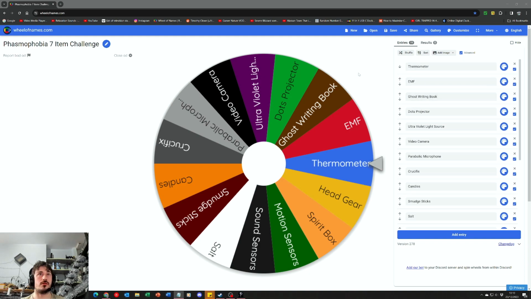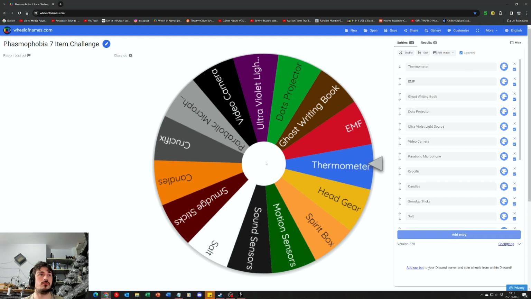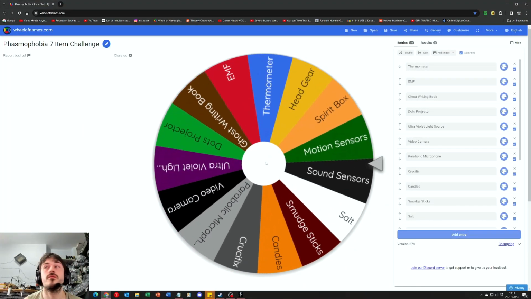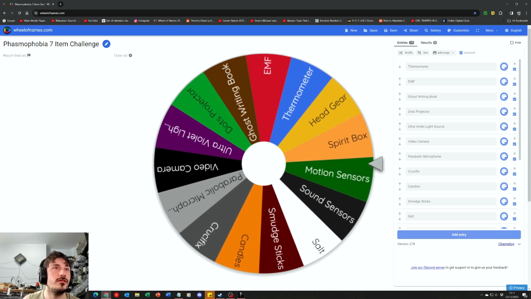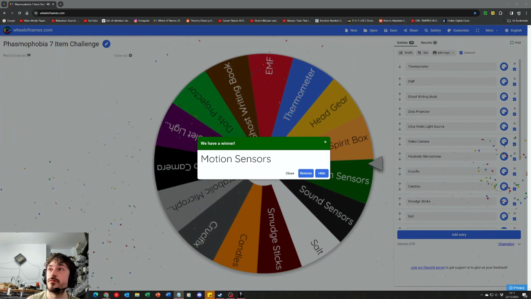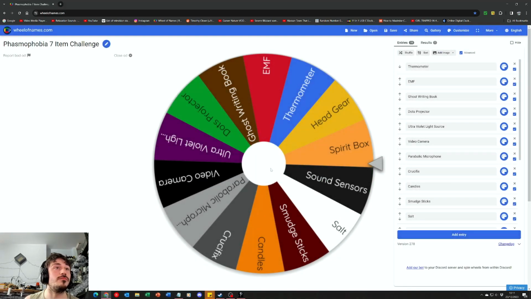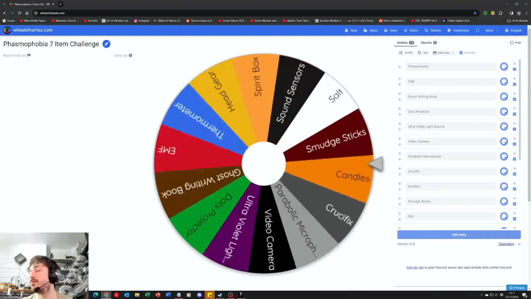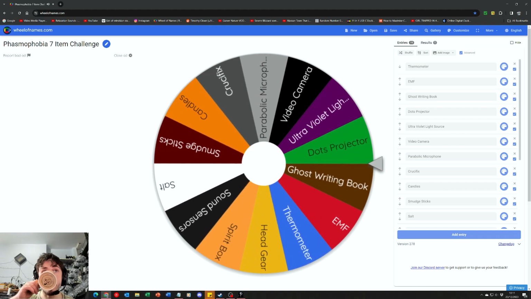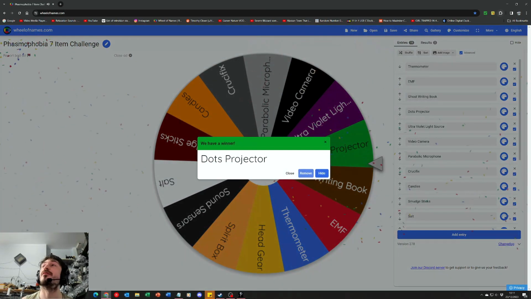Let's roll the first item. We're going to get for item number one. Motion sensors. Okay. So, we got motion sensors. For the second item is... Dot projector, well done.